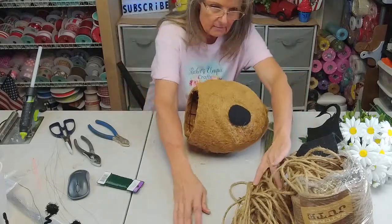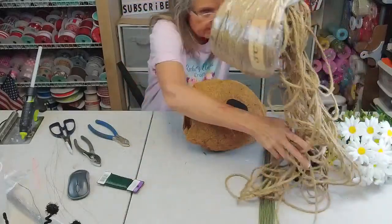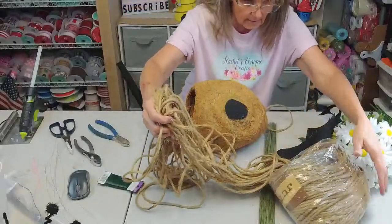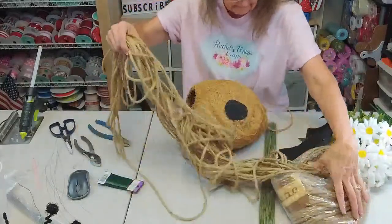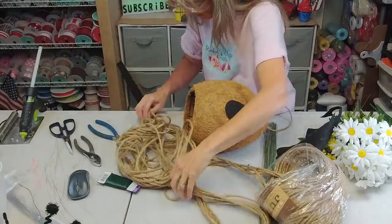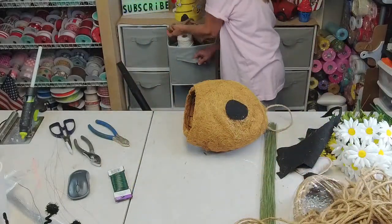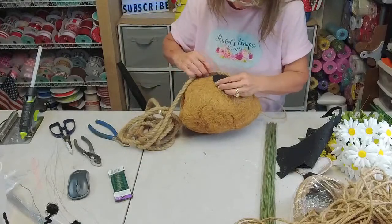So there's our beehive. All right, now let's put a little bit of this twine. Y'all, it got messed up, and I used part of this in my garden to tie up my, what you call them things, cucumbers. So I don't know where the end is. Ain't this a hot mess? I just need an end. When all else fails, just get you the big roll. It'll be all right.